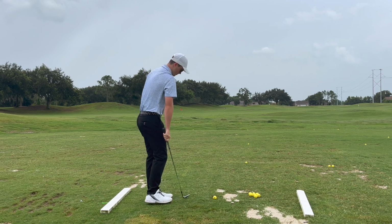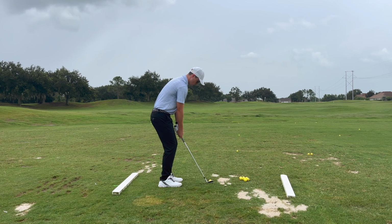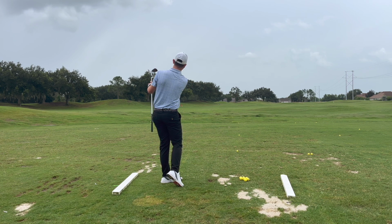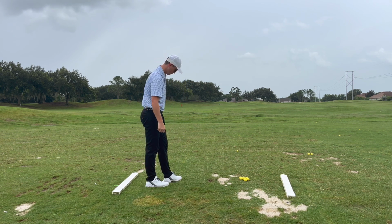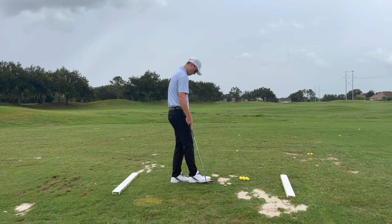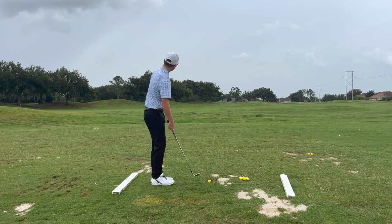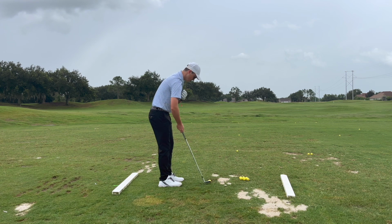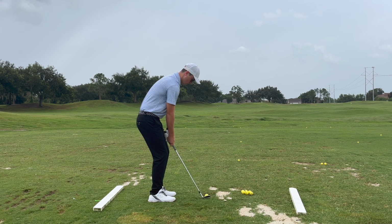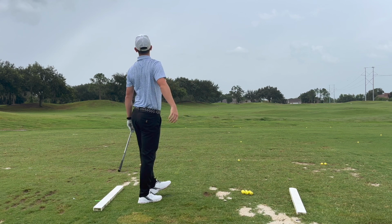There you see I'm looking back at the club, focusing on having it at that comfortable distance. Again, we are shortening the swing. The tempo, the rhythm, the swing mechanics of the swing all stay the same. Now before I started filming this video, I took out my rangefinder and I shot different yardages. I shot 50, 65, and 80, which are the three shot motions and shot shapes that I'll be showing you. And I have balls out there that I know I can look at and say that's 50 yards deep. And that's the way that I'm evaluating these different yardages. And there's my last swing there with that 50-yard motion.